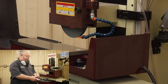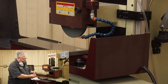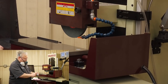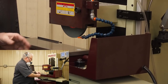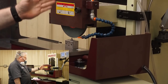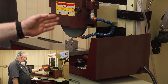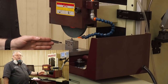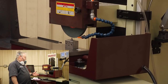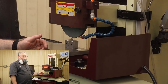For the last probably 2 decades, I have preferred using these cluster diamonds. There's about 5 or 6 diamonds that are mounted in here. When you use a cluster diamond, you want it mounted in your block and you want it straight up. And when you line it up on your wheel, you want to line it right up on the center line of your wheel. And with this diamond, I get a better finish. It stays sharp longer. I've had these things last probably 5 years.